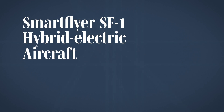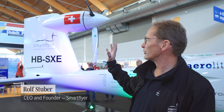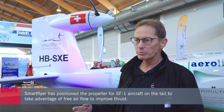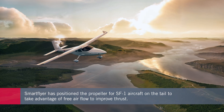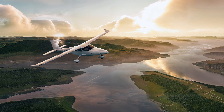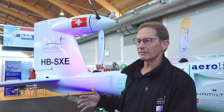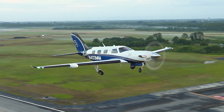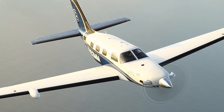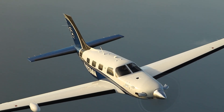We designed this aircraft for the advantage of an electric propulsion system. That's the reason why we placed the propeller on the vertical tail. This is only feasible because the electric motor is about five times lighter than a conventional combustion engine. That means we have completely new ways to produce thrust. The fact is that a propeller in the nose section of an aircraft has a big disadvantage.